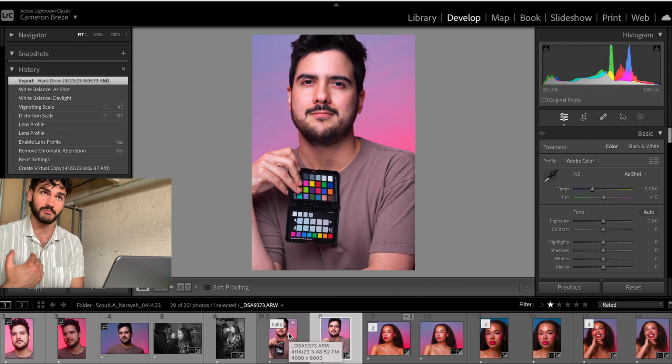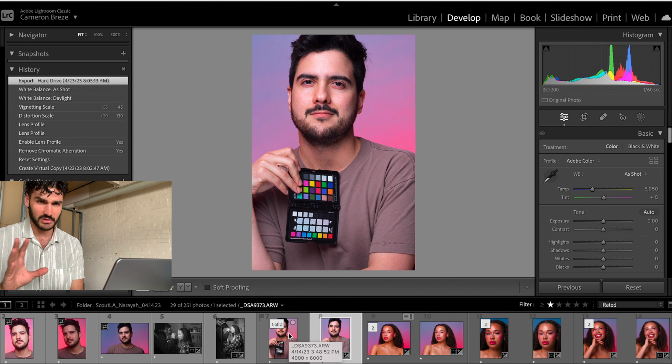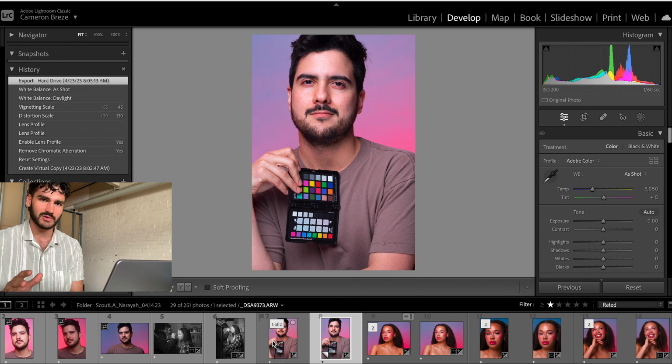So basically it's a boost to the pinks, off pinks, magentas, and reds in the image, which usually you won't run into any issues unless you're doing something super contrasty. So I made sure to shoot this flat to make sure I got the best image result.